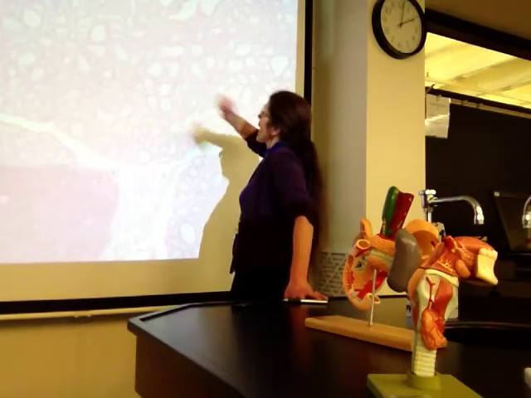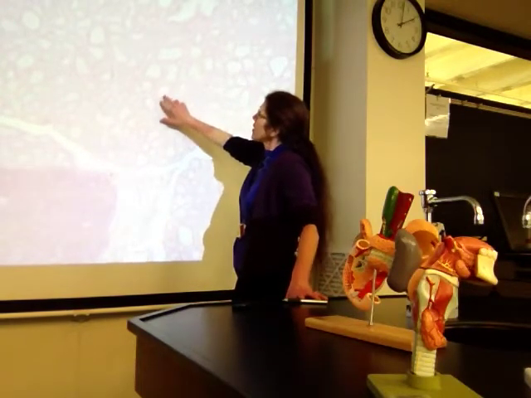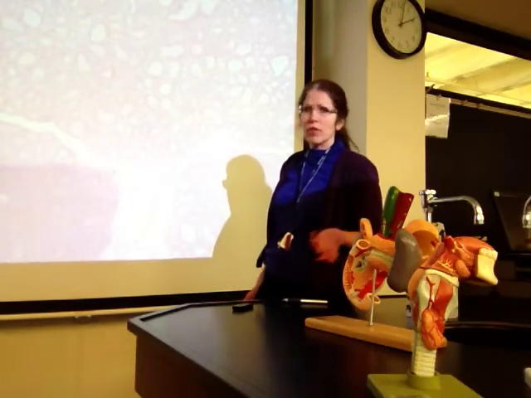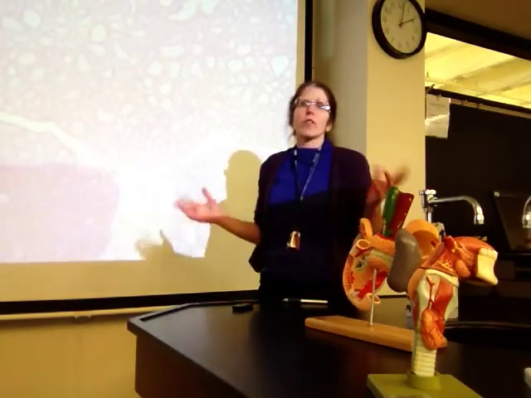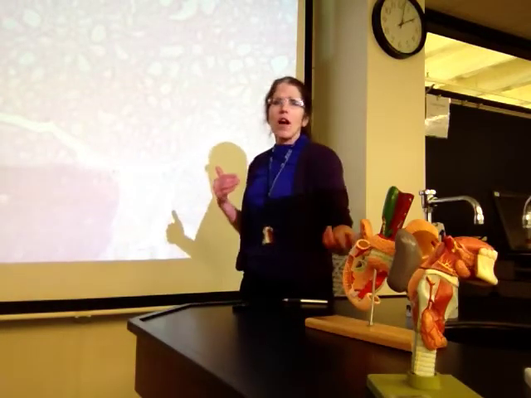And these simple cuboidal cells are cleverly called follicular cells because this whole structure is a follicle. And follicle is a very generic term. We're going to use it a lot in A&P2, so don't be surprised. Lobules are used a lot, follicles used a lot, nodules used a lot. There's only so many words we can use to describe some of the structures, and so don't be surprised by that. I often refer to these as generic words. But a follicle, a nodule, a lobule, that's a whole structure. And structures are always made up of cells.